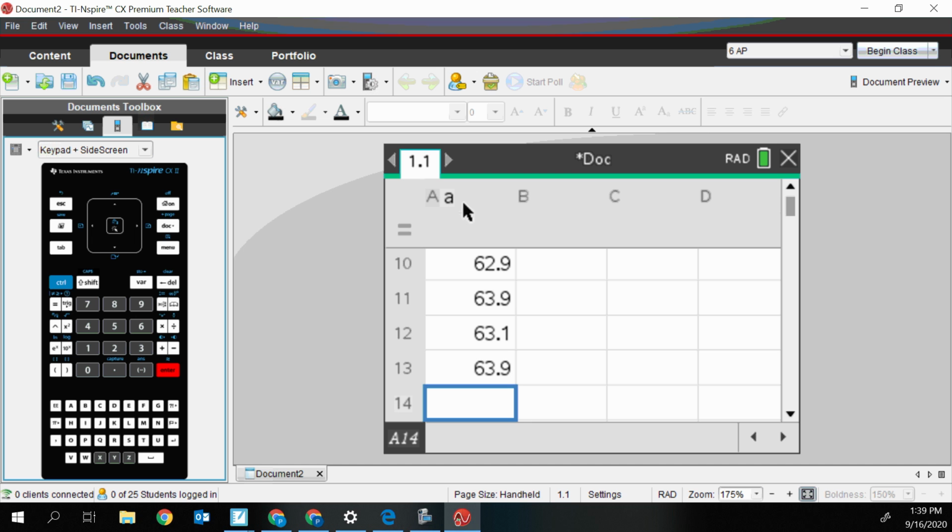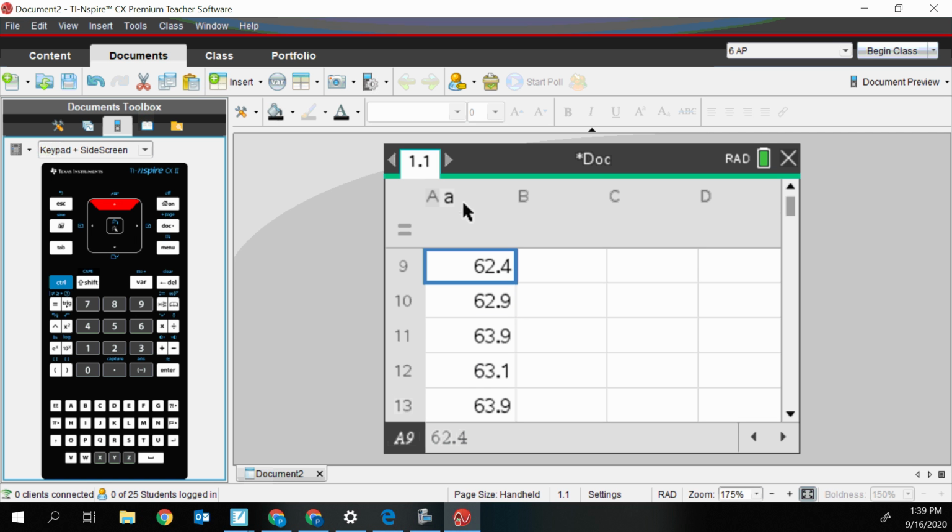Now I think it's always helpful to just take a second and double check that it matches your values because it's easy to make a mistake. So I'm just going to go through, and you should do that on your own as well, and make sure that they match. Okay, so they look like they match.